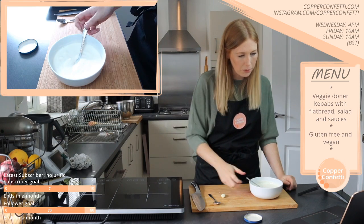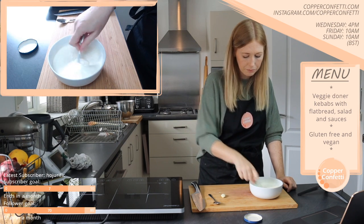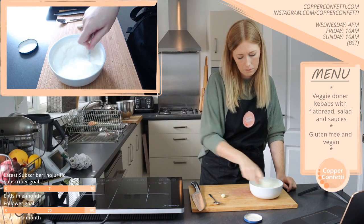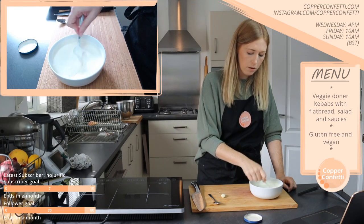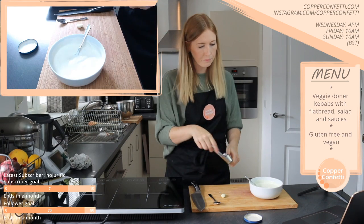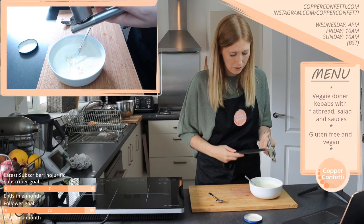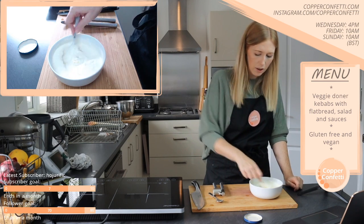I'm going to get that out of the way in case somebody. Maybe I'll do that actually. I could do that on a stream. Make my own vegan mayo. Don't know where I would start, but I'm sure I can find a recipe somewhere. I wonder how you do make vegan mayo. I think I saw a recipe for one with soy milk. Don't know what you add to it, because obviously you need something to thicken it up. So that might be quite interesting. And I do get through quite a lot of mayo, so that might be worth it actually, because the vegan mayo is expensive. And you think it'd be less expensive because they're not using the egg, which is presumably the expensive part of a mayo.